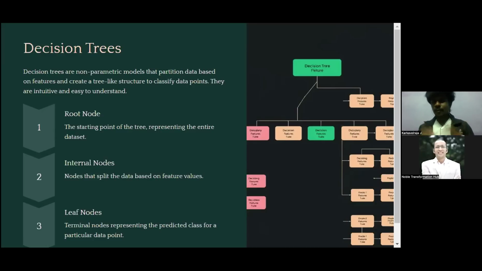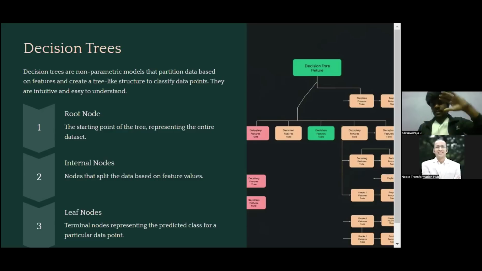I will put it in a simple manner so that we can understand. We have a basket. Consider the basket as a data set. We have apples and bananas. That is the root node. Now let us consider shape as a feature. We have circle and not circle. If it is a circle, it belongs to apple. If it is not a circle, it belongs to banana. Now we have one more feature, color. If it is yellow, that is banana. If it is red, that is apple.